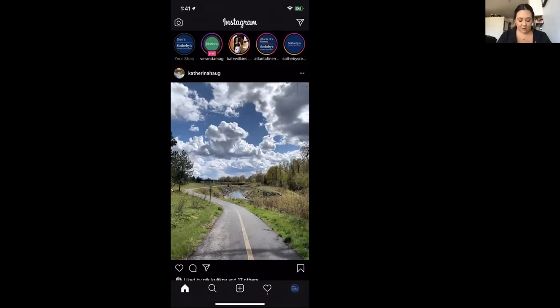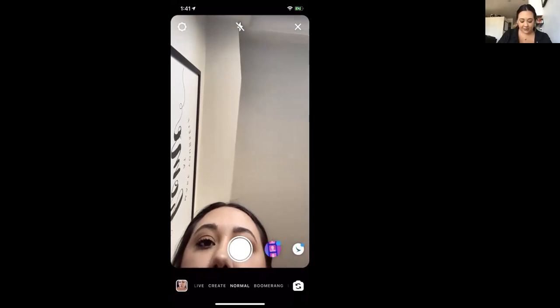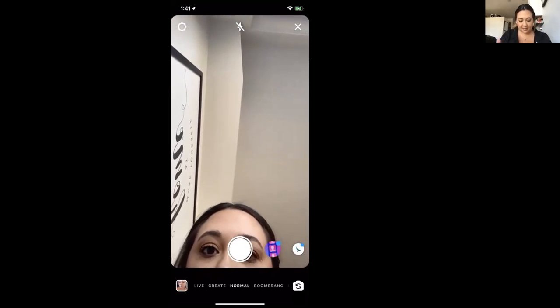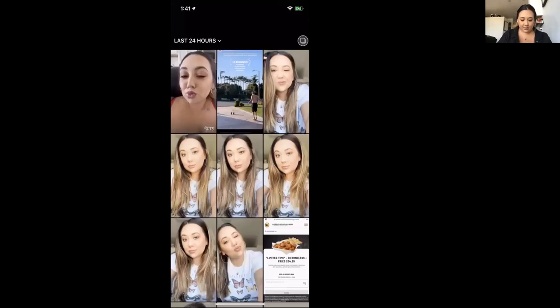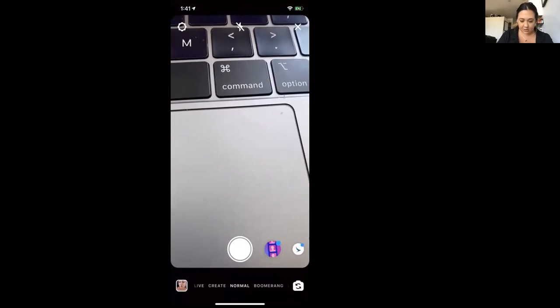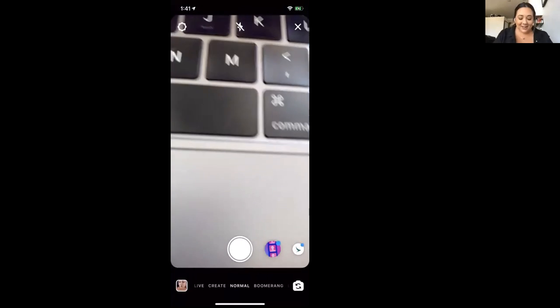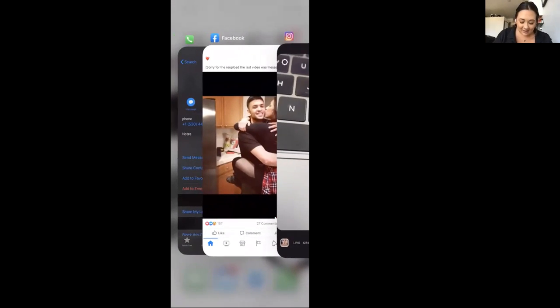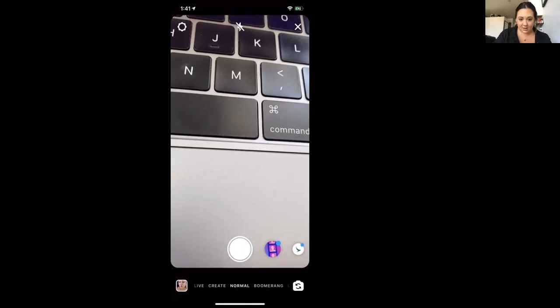So I'm going to go back to the little home button on the bottom left-hand side of the screen, and I'm going to click the little camera on the top left-hand side of the screen. So as you can see, hello, I can take a picture of myself if I want, take a picture of anything around me, or I can go down here. Whoops, that was not what I wanted to show. Hold on. I thought I saved those story posts. Hold on real quick.